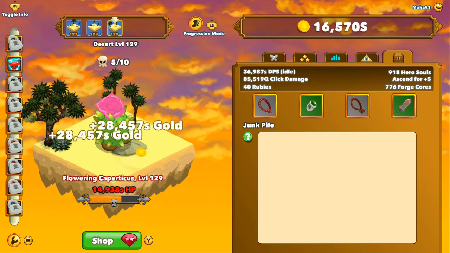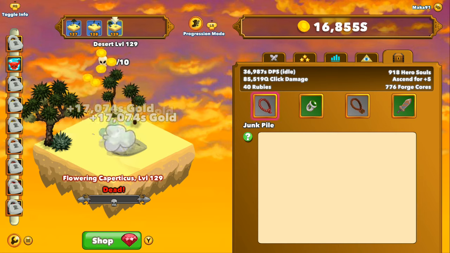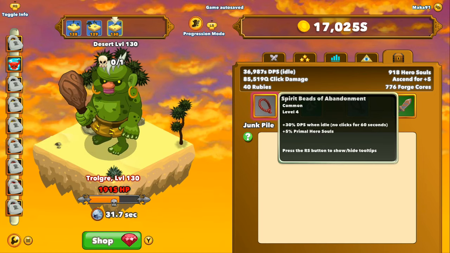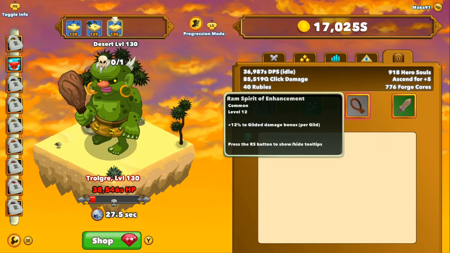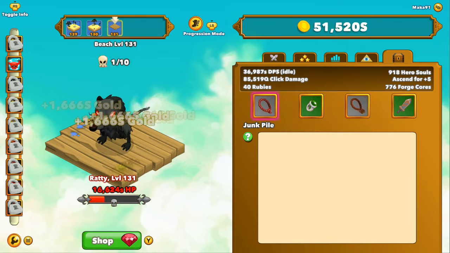You're allowed to have 4 relics equipped at a time, and I would recommend picking relics that complement your build. In my case, I go for extra Primal souls, I get extra DPS when idle, a couple more gold from treasure chests, and I also like to add a little bit to my gilded heroes, which we'll talk about in a second here.